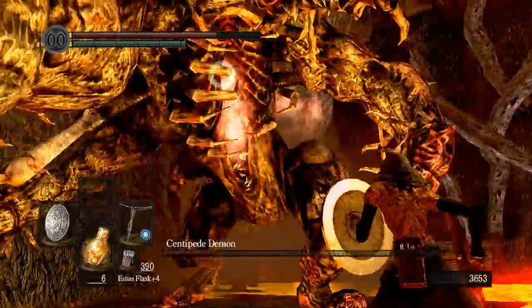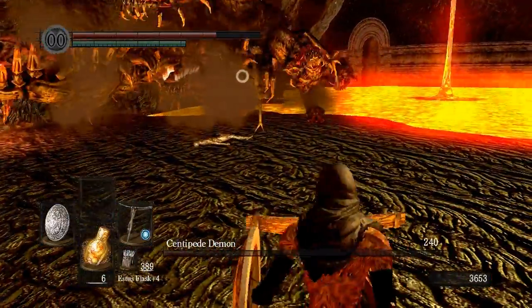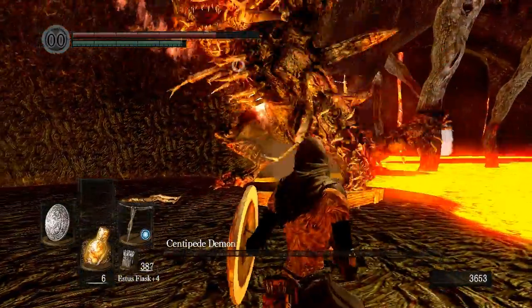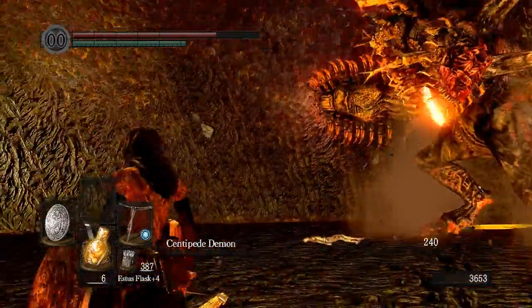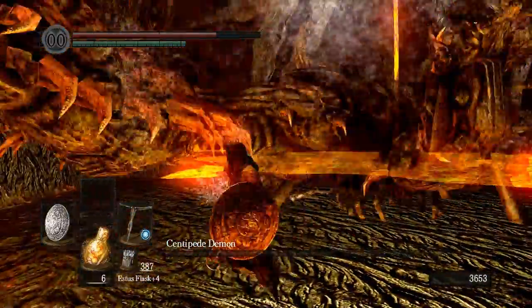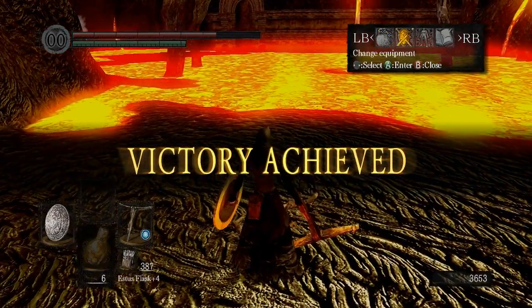Gotta hit him when he lands. Wait for an attack. Counter. The basics. One more hit should do it, though. Sniping him out of mid-air. Wow. So that actually went pretty poorly, but we still were able to get it.